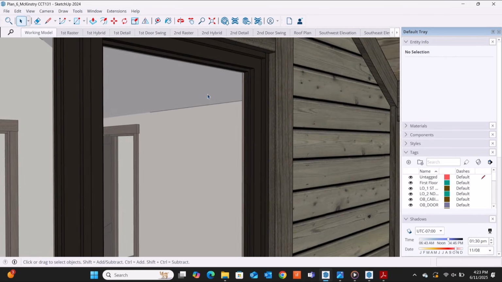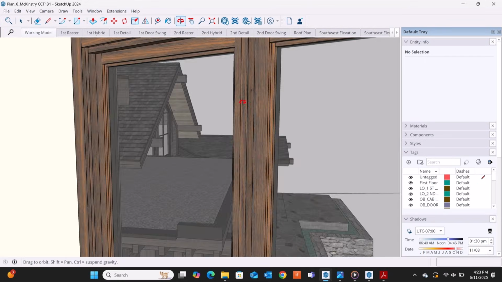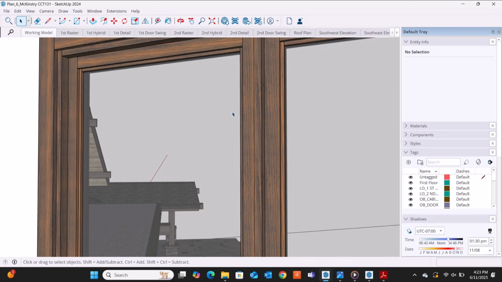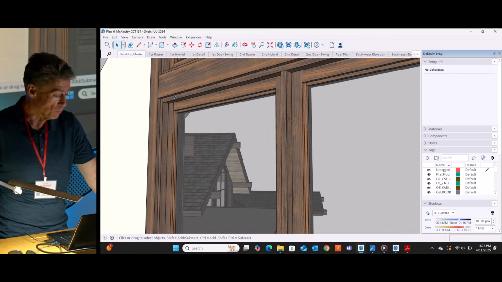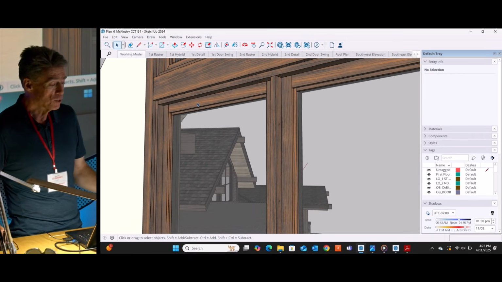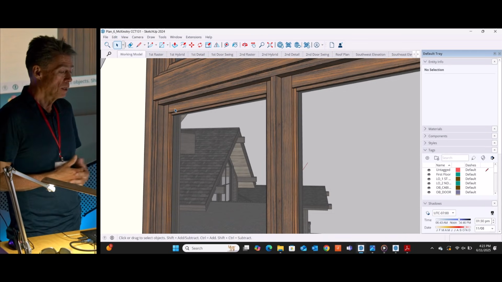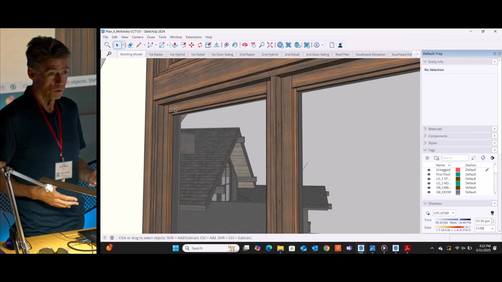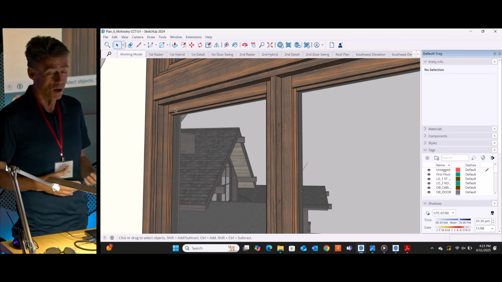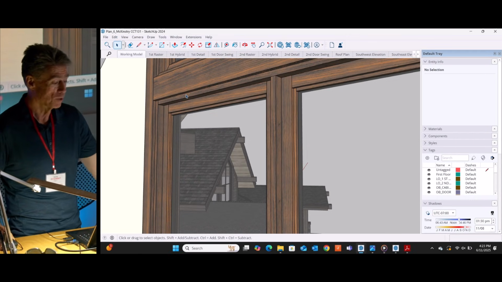We mainly use metal-clad wood windows, so the outside is a metal, and then the interior is shown as a wood window and wood frame, and you can see the full sash. And it's not done exact to a manufacturer, but it's done with enough detail that it renders really well, but is not overkill. So the goal is always to keep the models as light as you possibly can. The lighter the model, the faster it is.